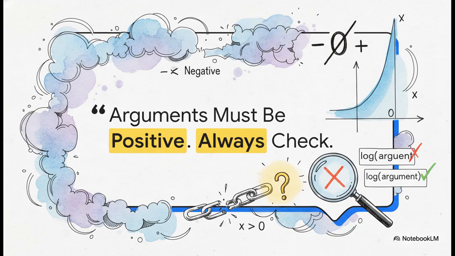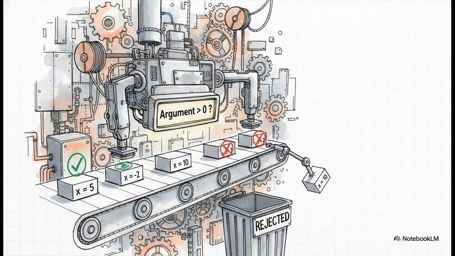So what does that mean for you? It means, after you solve for x, you're not done. You have one more mandatory step. You have to plug your answer back into the original equation, just to make sure every single argument is still a positive number. And if you find a solution that makes any of those arguments 0 or negative, it's a fake answer. The fancy math term for it is an extraneous solution. And even if you did all your algebra perfectly to get there, that answer is invalid. You have to reject it.